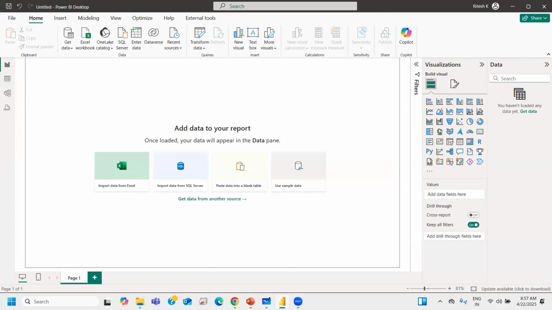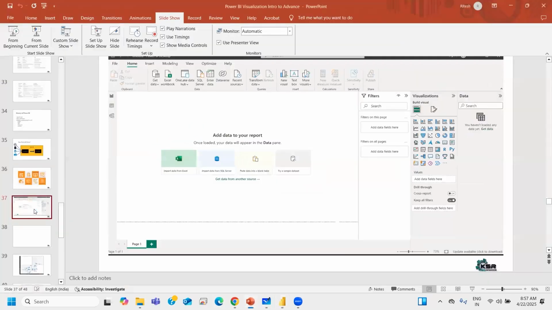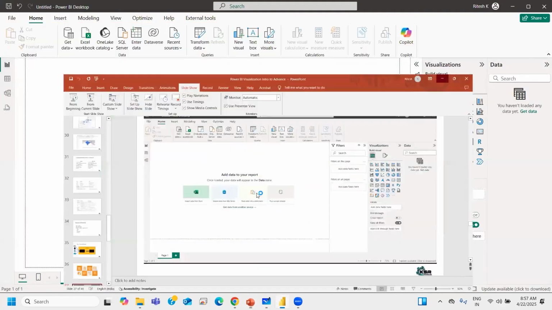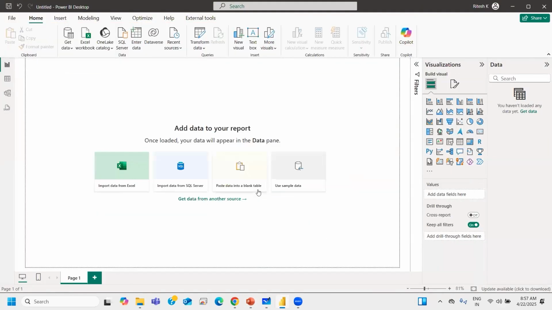Any other questions? Okay, if there are no questions, we have almost seen the components.